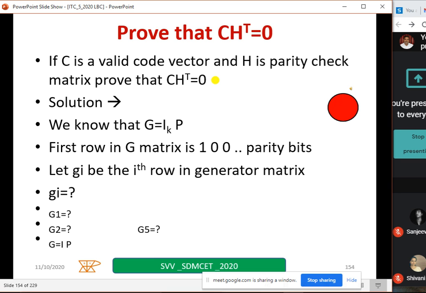We will see how many of you are getting this. First row will be what? I have written already, the first row. Similarly, second row, third row. Read the line, understand, type the same thing in the chat box. For example, when I take G, what is the first row? What is the second row? What is the third row? You have solved many. Very good.